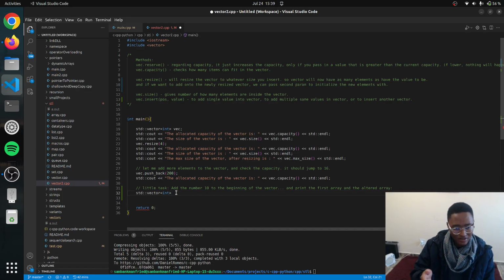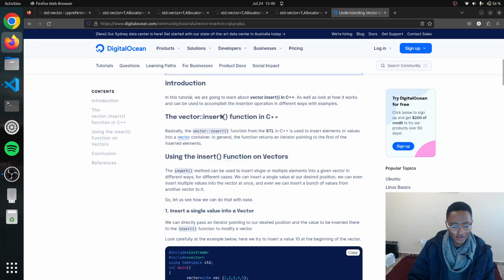same vector, right? With the dot begin method. But then now I'm realizing that maybe that is still the case, and they can still use vector dot insert, the method, to insert values or elements from, or no, to insert a whole vector into this vector using insert. Now I'm realizing that that could be a possibility, since I haven't scrolled down yet on this page.